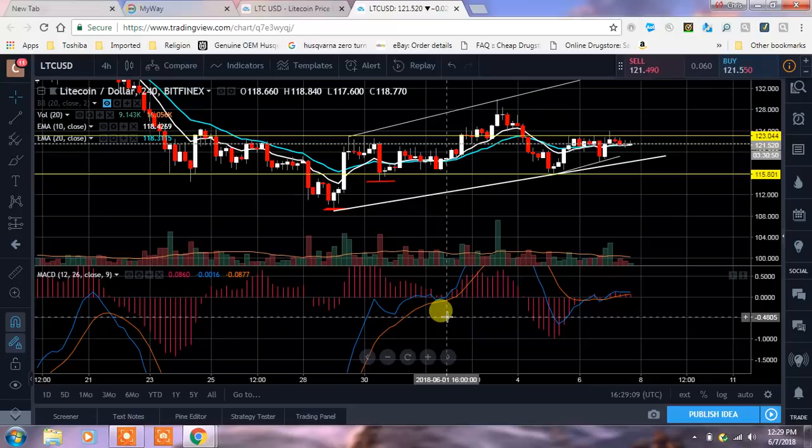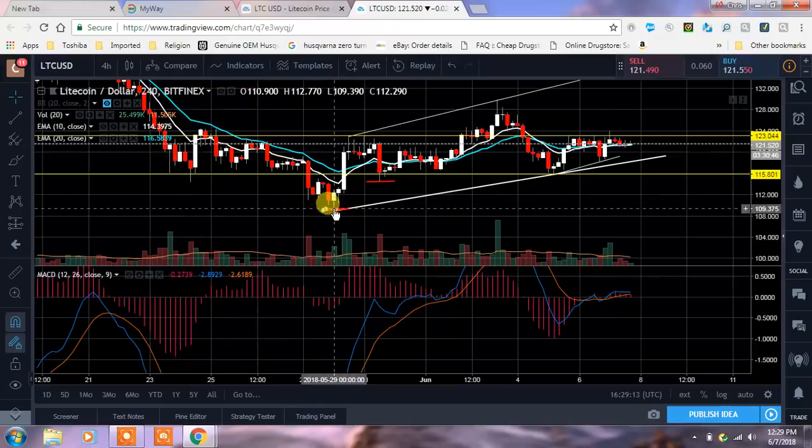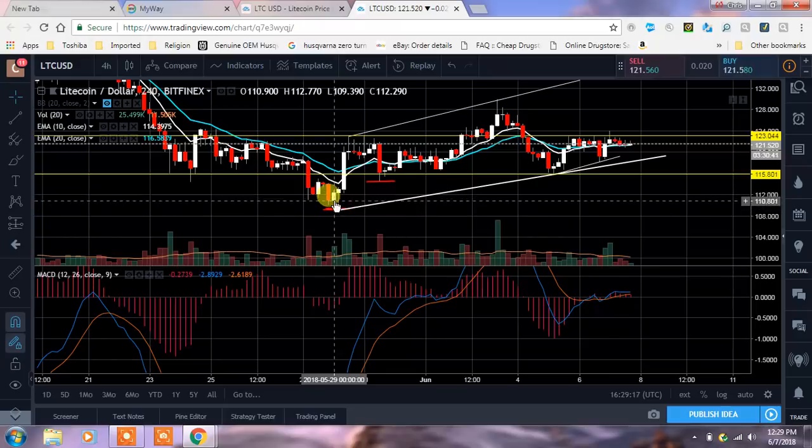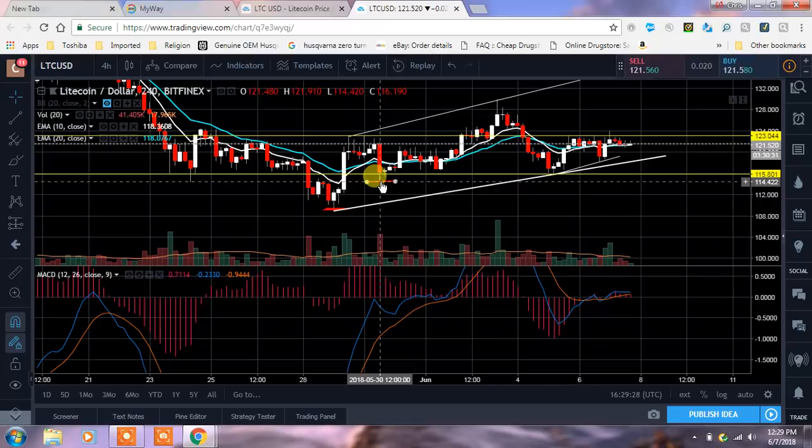So guys, what we're seeing right here, this is when this downtrend came to a stop, right at this point here, okay, with almost this bullish piercing pattern. And then we ran up to this resistance point at 123, which I've had this line on here for a while now, guys. So we ran up and we hit it. We came back down. We made a higher low right here.